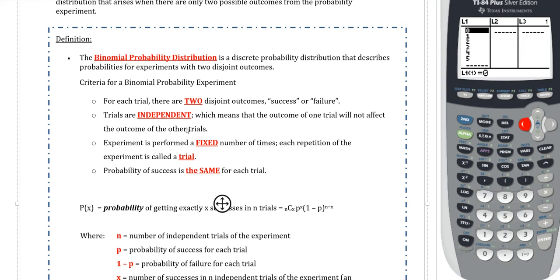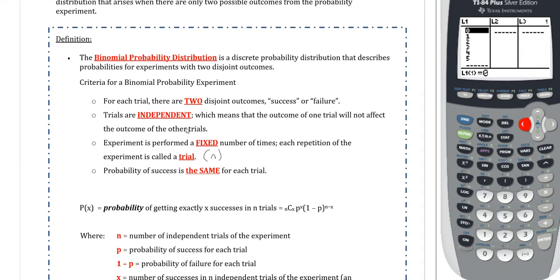Each repetition of the experiment is a trial. What this means is that at the beginning of the experiment, you explicitly outline how many times you are going to do something. Like flipping a coin, which is binomial. I'm going to say that I will flip a coin 10 times and see how many of those 10 times are heads. That would be a binomial experiment. I am saying at the beginning that I'm going to flip it 10 times. I'm not doing something arbitrary like, I will flip this coin until I get a head. That is something arbitrary where you do not know how many trials there will be. So you need to have a fixed number of trials, which we usually say is n.